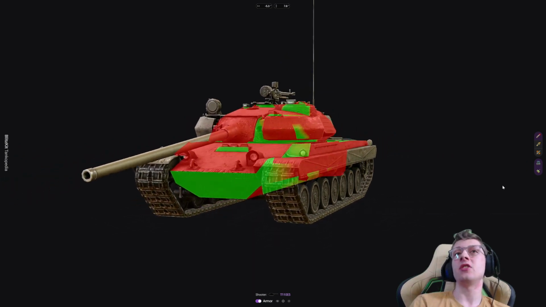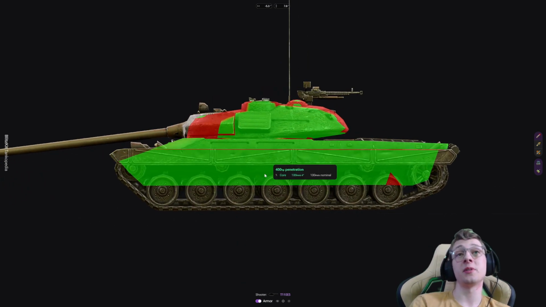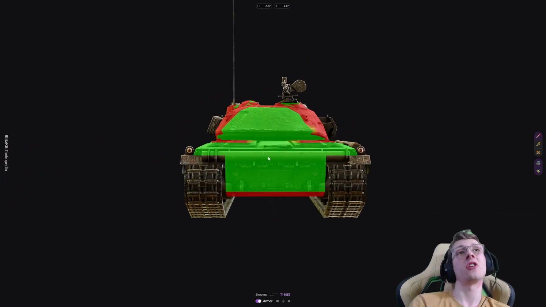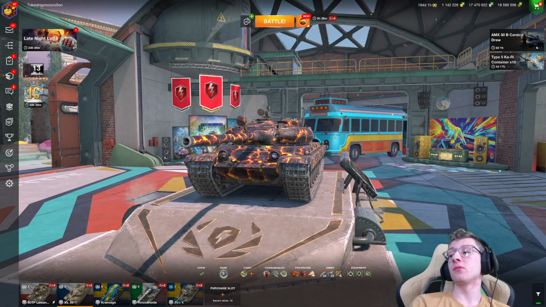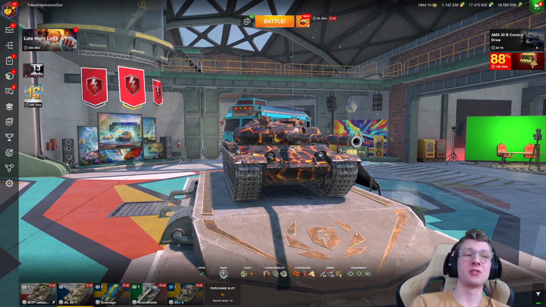To be fair, you can't really HE that because of the way you have to squeeze the shell through, but still, that's a bad side armor. The rear is about 65, so there are definitely weaknesses to this tank. But overall, I don't think we can really get all too mad about this vehicle's armor profile.